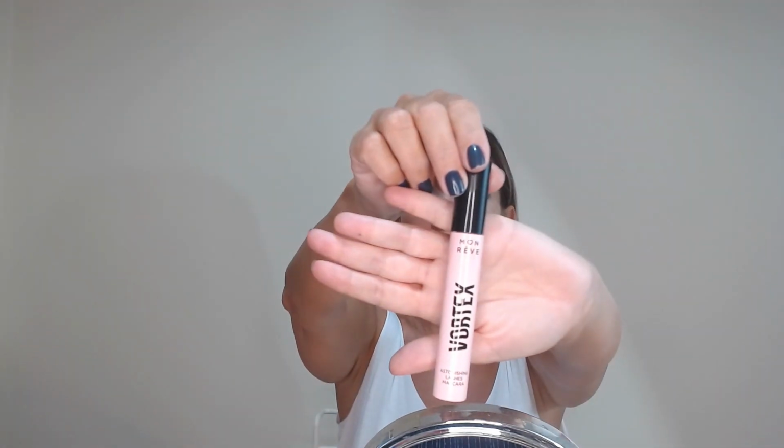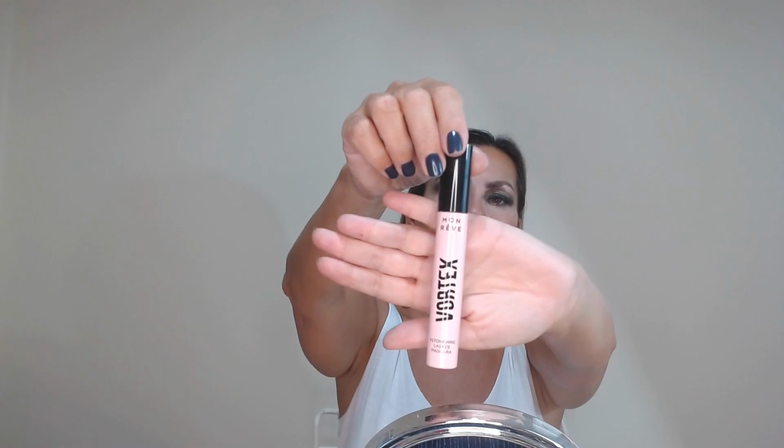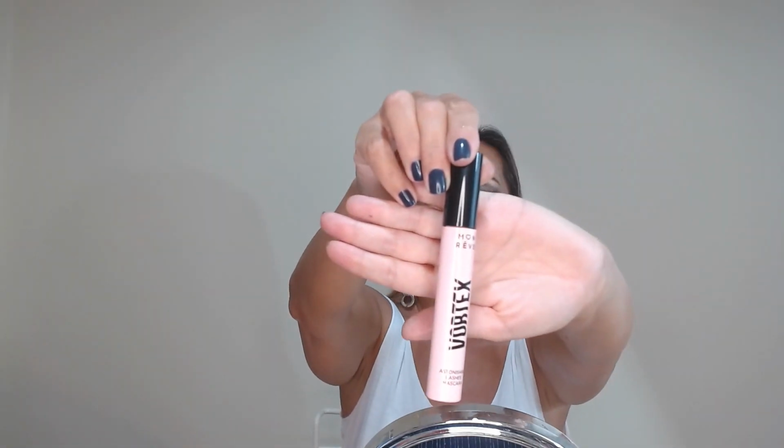So, before the lashes, I'm going to apply my Vortex Mon Rive Astonishing Lashes Mascara. This is a new mascara. Mon Rive is a new brand that I discovered lately, and it is affordable. This mascara has only 6 or 36.50, I don't remember, euros. Mon Rive, you can find on their site, www.monrivepart.com. It is their site, as you see, Mon Rive.